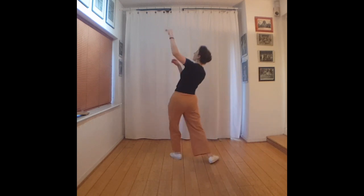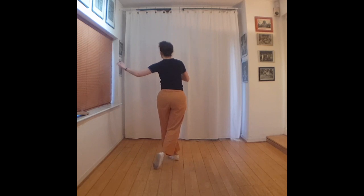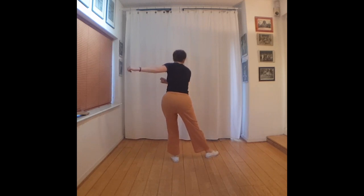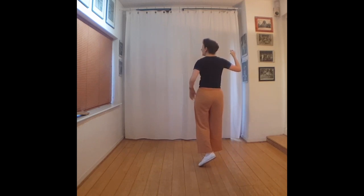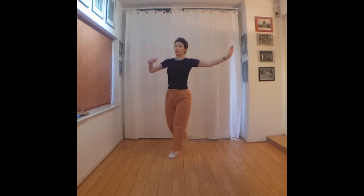5, 6, 7, a rock, a back, a rock, tap, tap, tap. So good, we repeat another 2 times. A rock to the right, to the left, this time we rock to the right hand side, turn to your right shoulder, rock, tap, tap, tap. So the left foot is tapping. And the third time, a left, a right, and round we go.